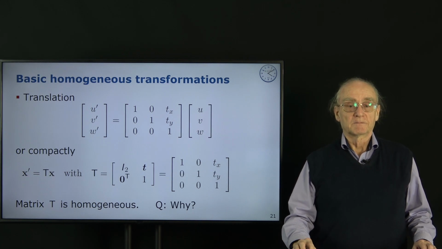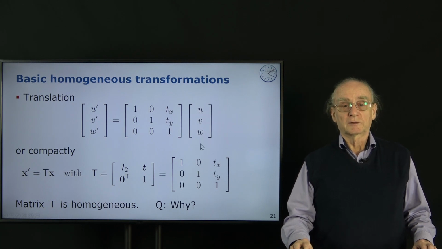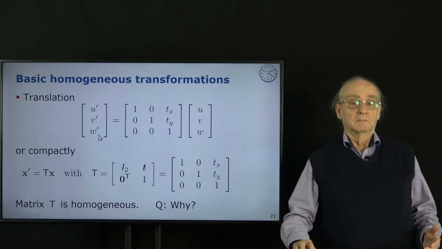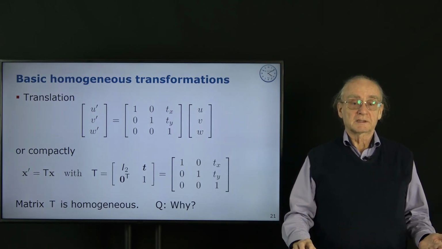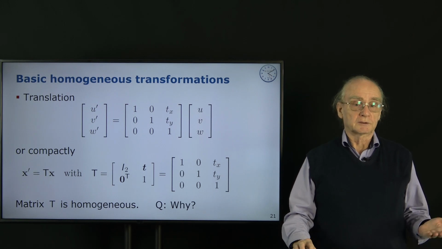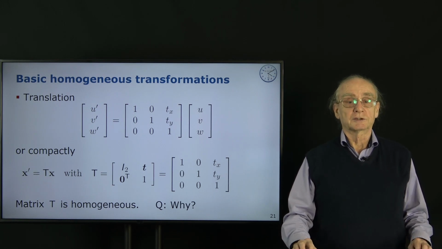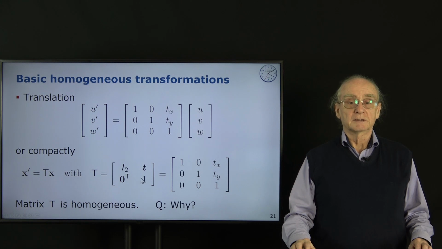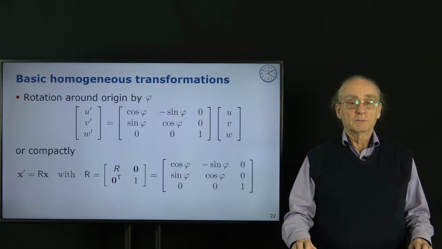Why is it homogeneous? Imagine you multiply T with some arbitrary factor lambda, starting from some x, y, 1. Then of course you get this vector u, v, w prime multiplied with lambda. But we know that this is the same for any factor, so we can divide by this lambda and get the original coordinates x, y from this vector. So the translation is invariant with respect to a multiplication of this matrix T with some arbitrary factor not equal to 0. The same we do with the rotation around the origin.